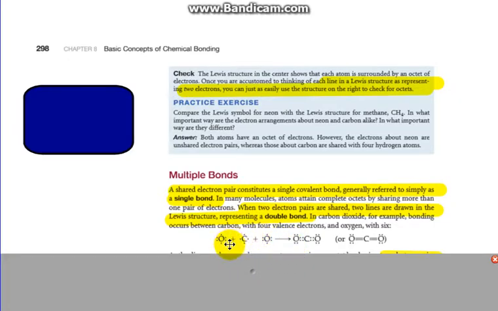So you can see here the 2 electrons from oxygen, and if I put 2 on one side here for carbon, we have 2 shared pairs here, and also 2 shared pairs here. Since one shared pair is signified by a line, we would draw 2 lines here, indicating that in total there's 2 plus 2 is 4 electrons here, and 2 plus 2 is 4 electrons here. So if I take a look, this oxygen would have 2, 4, 6, 8. This oxygen would have 2, 4, 6, 8. And the carbon, each line represents 2 electrons, 2, 4, 6, 8. So you can see it all works out there.